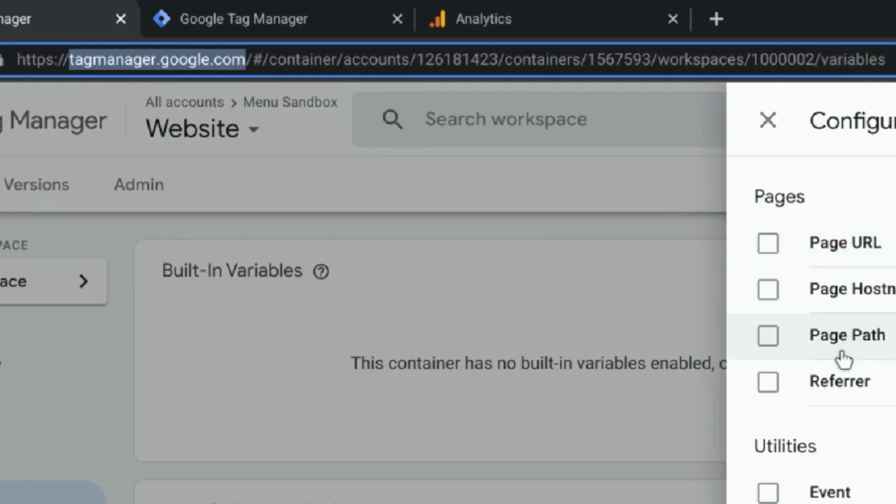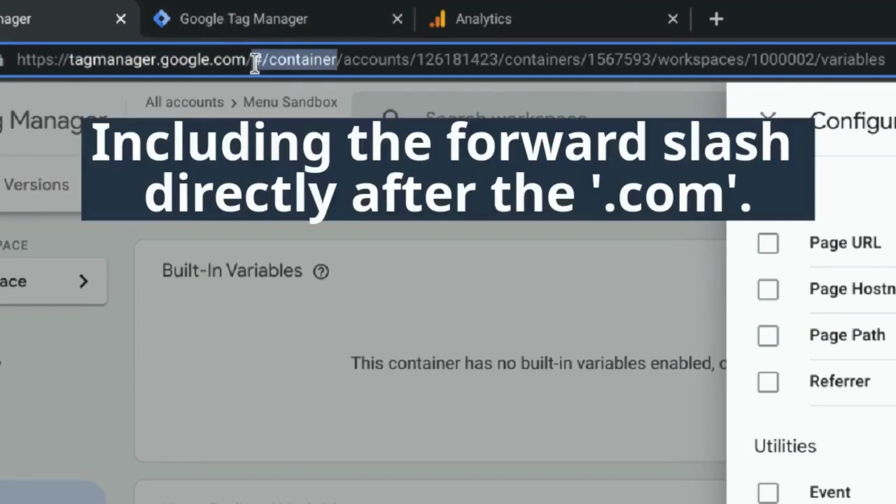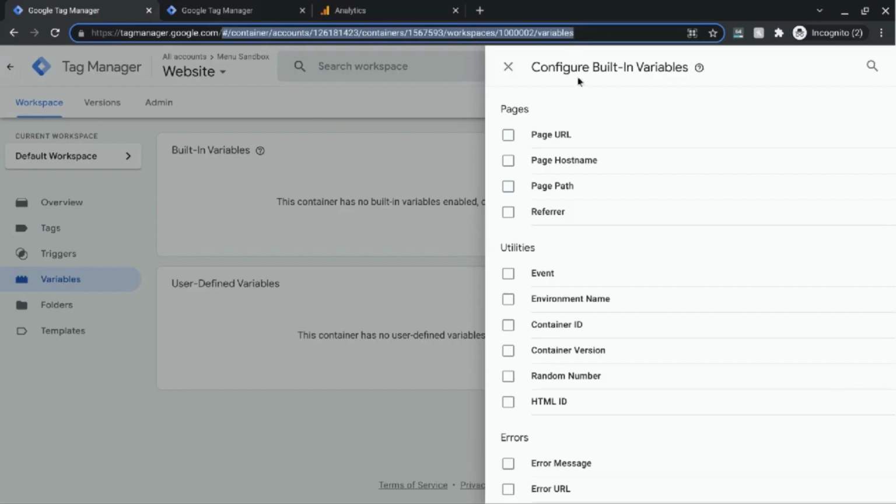Page path is the path portion of the current URL, so basically everything after the hostname. So all of this here. And then the referrer provides the full referrer URL for the current page. So if your traffic came from a referral link, then it would provide the referrer URL with this variable.